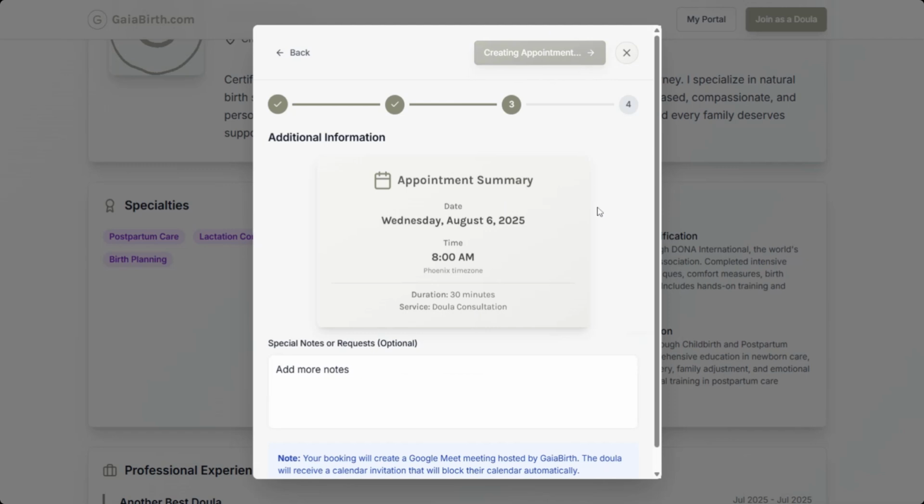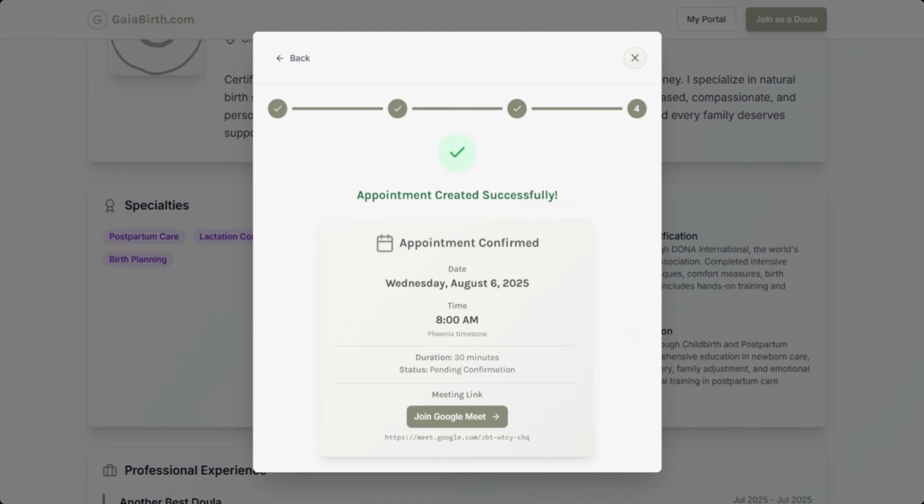And then what this is going to do, it's going to create the appointment inside the database. It's going to create a Google Meet. So you can see here an actual Google Meet link has been created, and this is going to be in whatever the app owner's Google Meet. So you're going to be the host. You could have multiple concurrent conversations going on or meetings going on at the same time. They're automatically going to start at the time of the appointment.